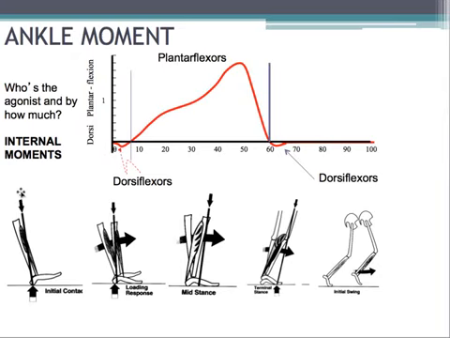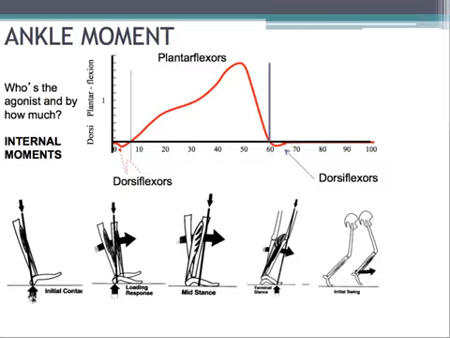Here's a picture of the ground reaction force relative to the limb at several different points along the cycle, and we'll match these up as we go along. Let's start at initial contact, where the graph is telling us there is minimal agonist activity, because that's what the moment data tells us: a dorsiflexor moment. So internally we're generating a dorsiflexor moment, and the anterior tibialis muscle is anticipated to be active. Let's look at how that appears on the drawing.